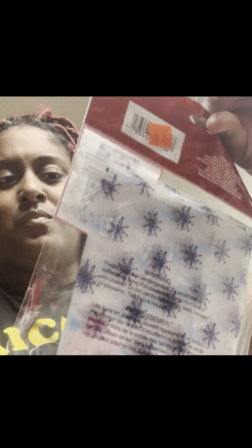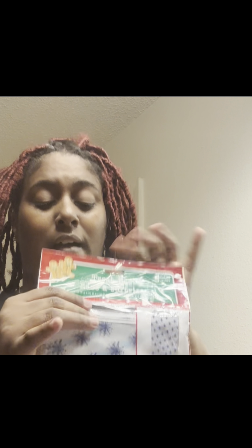The other two items are things from the Dollar Store that were marked down — always check for those. They don't have anything to do with Valentine's Day, but they're great for gifting. These are treat bags with a zip tie on top, but they're more for Christmas — they're an eight-count with snowflakes. I'm definitely going to save these for a Christmas party. And it's only 50 cents, marked down, so not even a dollar twenty-five.